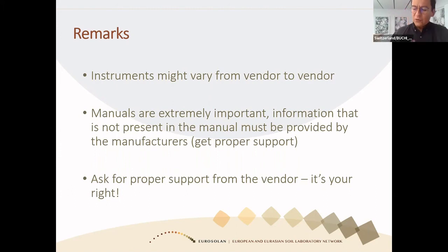I wanted to mention that, of course, our background, as we mentioned at the beginning, is basically NIR spectroscopy, infrared spectroscopy, and soil science. And we are not experts in every detail of the instruments that we show you today, but we will be happy to help you with any questions you have regarding those instruments. We know people that are super experts in every one of those instruments, so we can ask them for support so that we can answer the questions that you might have.